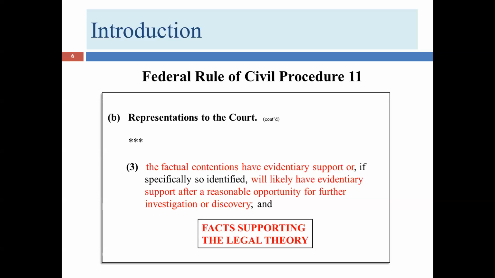So we're okay with B2, but what we're concerned about now is the facts that we're going to use to support those four elements. And so this is the part of the rule that we would be interested in examining to make sure that we aren't going to be in violation of Rule 11 by submitting our pleadings with some factual allegations that may not be appropriate. Okay, so here's the rule that we're looking at now. The factual contentions have evidentiary support, or if specifically so identified, will likely have that evidentiary support after a reasonable opportunity for further investigation or discovery.